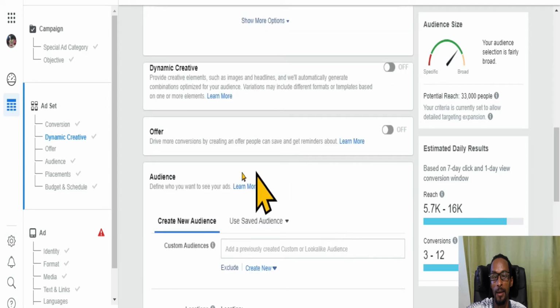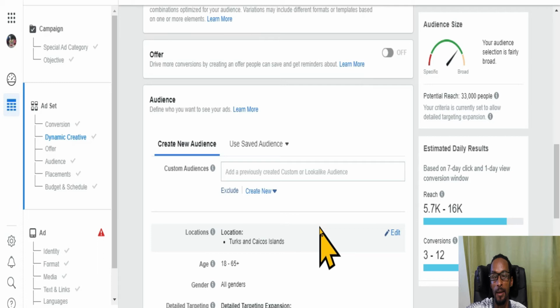Alright, now we're actually into creating an audience. Most of the time you will see this, it's so intimidating that you don't know where to go from here. You don't know how to target, just to make sure you optimize your ad spend and you don't waste money on people who are really not going to take action, because as I said before, Facebook knows their platform that well, and they know everybody on it.